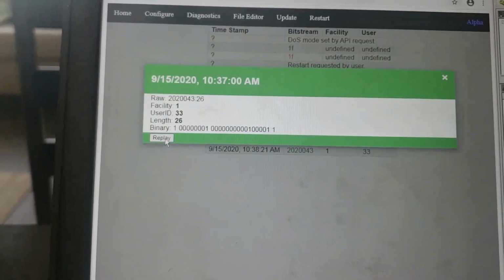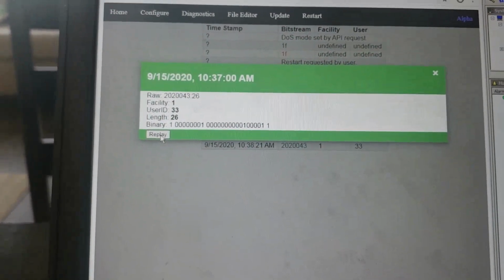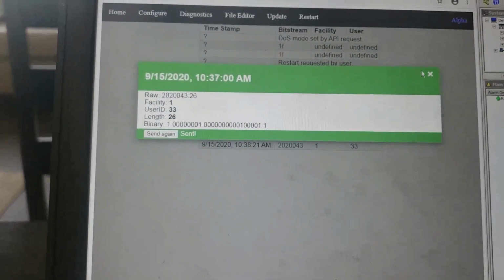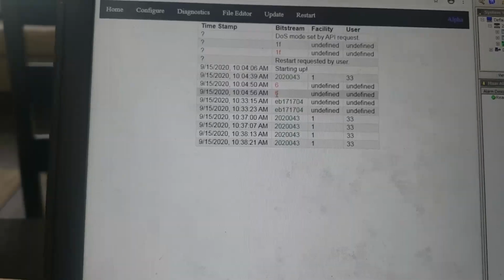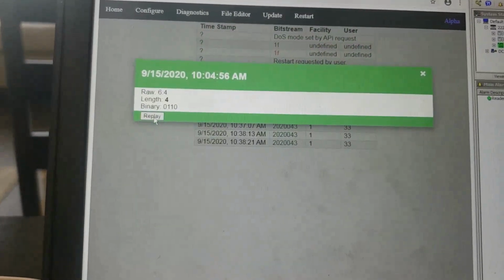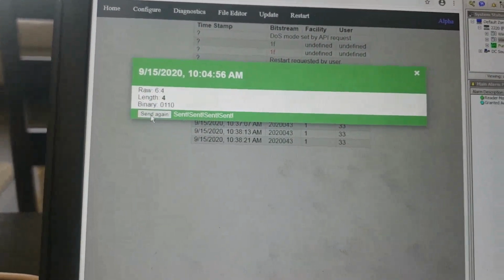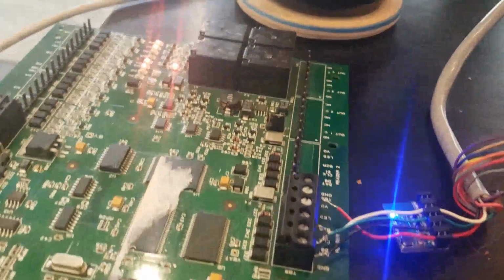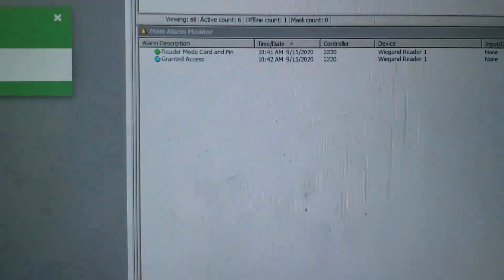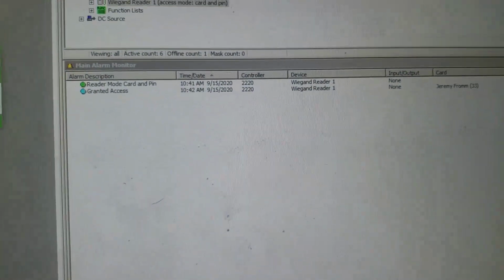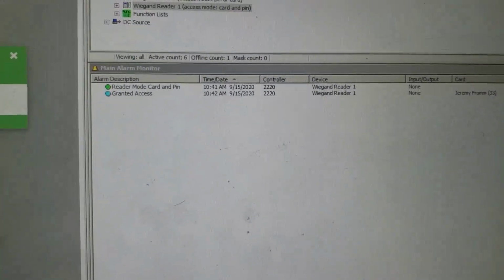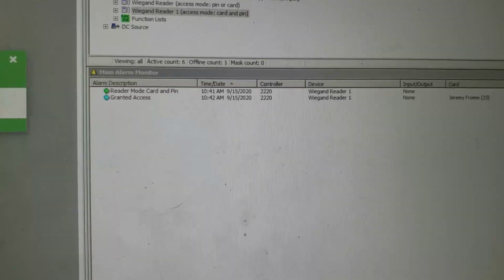I can send my badge ID, 33. I can close that out. And then I can send my PIN data. And I can replay this 4 times. And you just heard the relay click, and I was able to send card data and PIN data, and we see that Jeremy Fromm with badge ID 33 in card and PIN mode was able to get through the door.